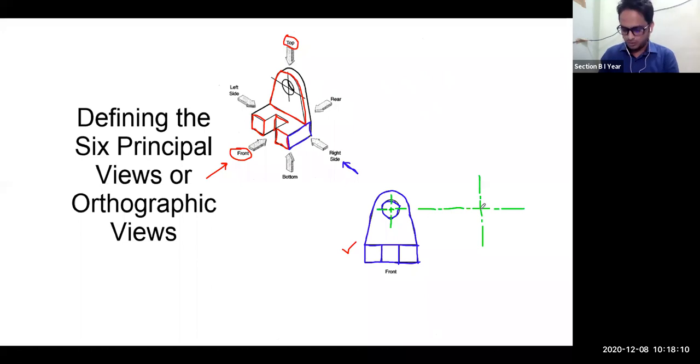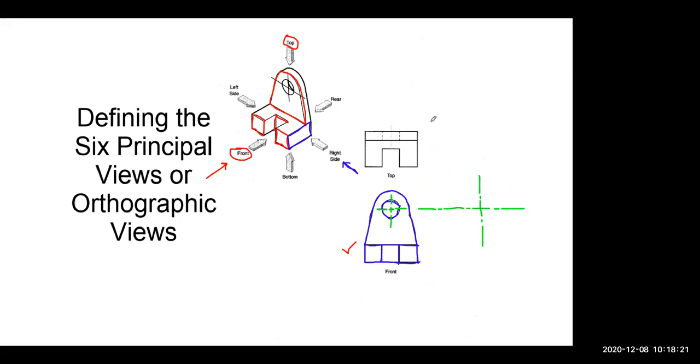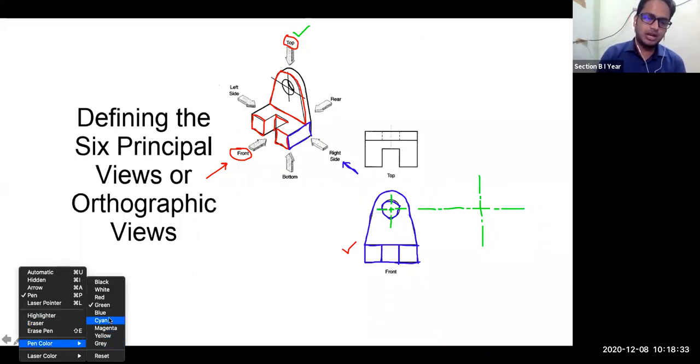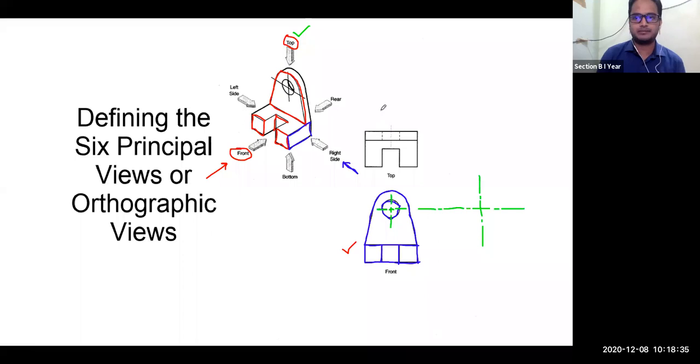Now the top view, I hope you all have drawn it. Try to cross check how it will look. This is your top view, when you see this from the top side. Now here one more type of line is coming into the picture. Try to tell me what that line is and why it is located here. It is representing which geometrical entity of this object?